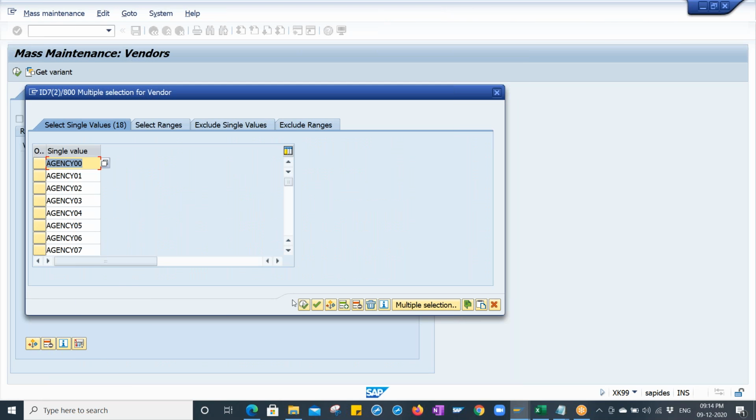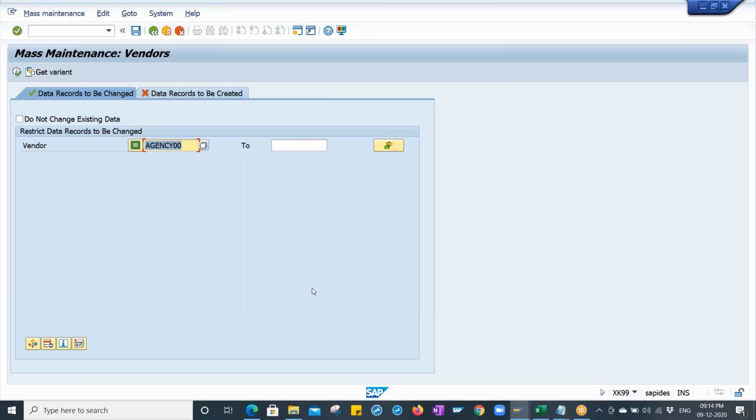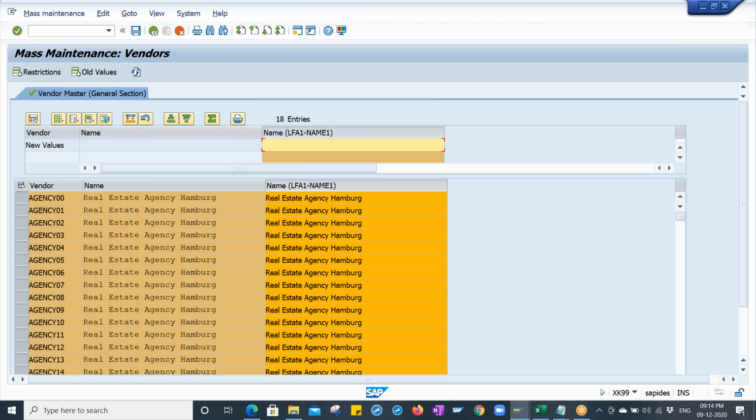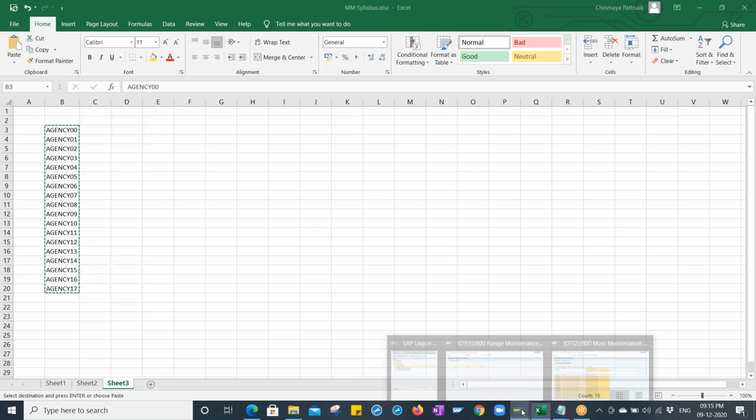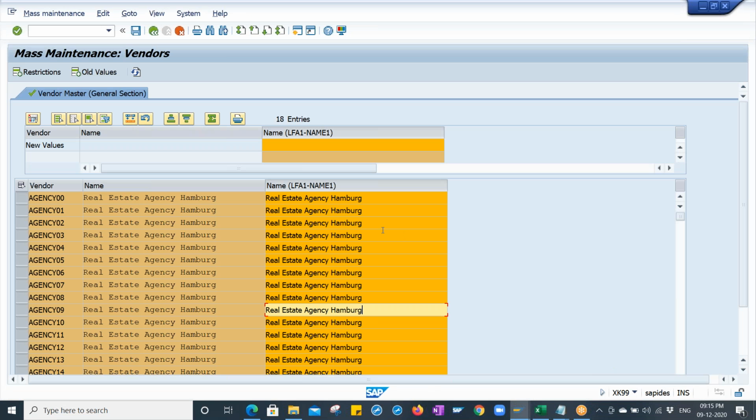Paste multiple selections, click on execute. Click on execute again. Look, the system is telling us that it is allowing us to modify the name over here. How many vendors have we selected? Go to this Excel: 18 vendors total. You can change the names of 18 vendors easily.